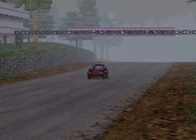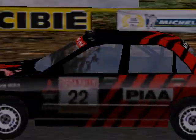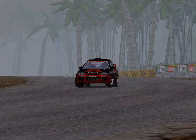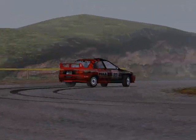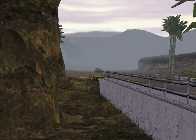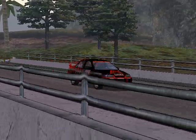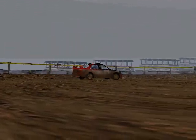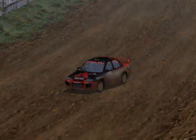Mitsubishi Lancer Evolution 3. The Lancer Evolution made its debut in the WRC at Monte Carlo in 1993. Its mechanical system has been constantly revised and powered up by utilising a well-developed active differential gear. This revolutionary engine was fitted into the Evolution 3 in 1995. In addition, it features a secondary air supply system.